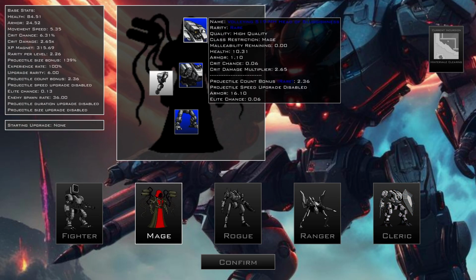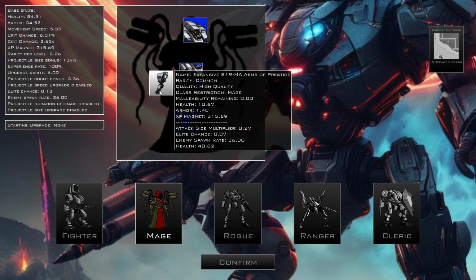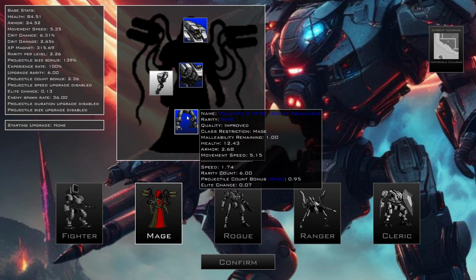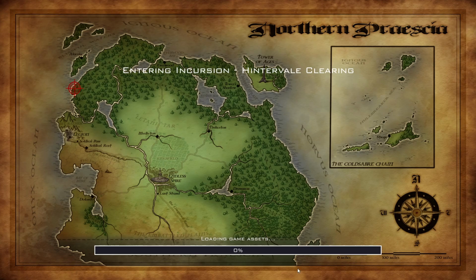Here's the loadout. So we've got this projectile count bonus. We got projectile speed upgrade disabled, extra armor, and elite chances. And then these ones, chest piece gives us attack size multiplier, projectile duration disabled, and size disabled, which is amazing. So that's all 3 of those disableds that we want. And then we've got this attack size multiplier, elite chance, enemy spawn rate increased, and extra health. And then this feat gives us extra speed, rarity count, projectile count bonus, and elite chance. So our projectile count bonus is almost 3. So that'll be good. All right, let's get in here and let's do some damage with the new mage.